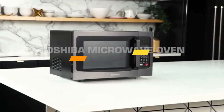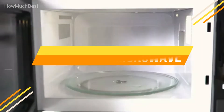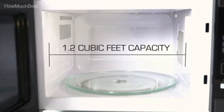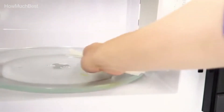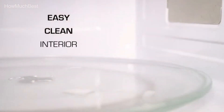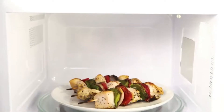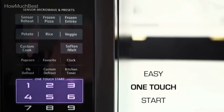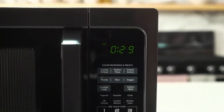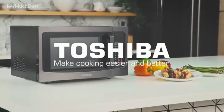In this video, we are going to show you the top 5 best small microwaves in the marketplace. We have selected them based on their quality, performance, and price. We've done sufficient research to find them. If you are trying to find out which small microwave is the best, this is the video for you. Stay with the video till the end — after watching you can simply pick the right one. Check the description for links to find out the price of the items included. So, let's start.